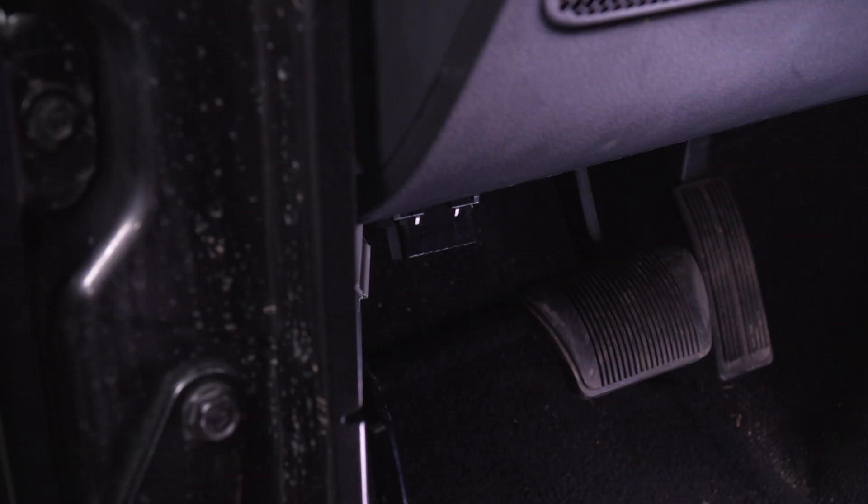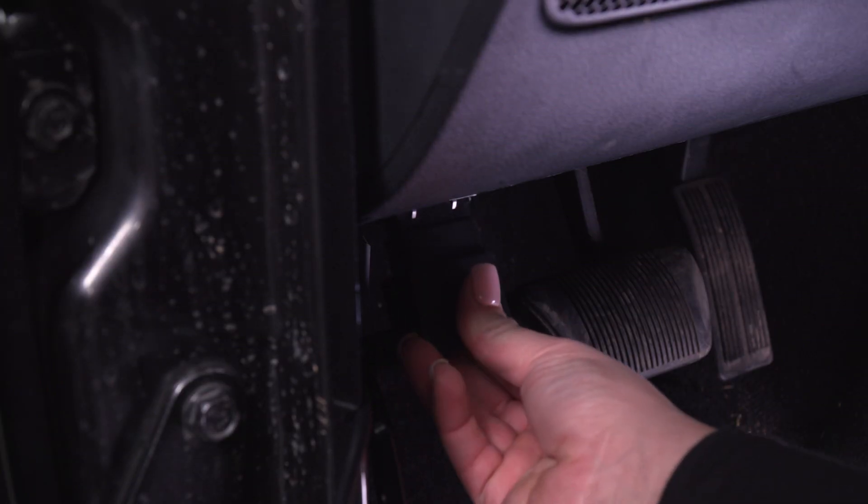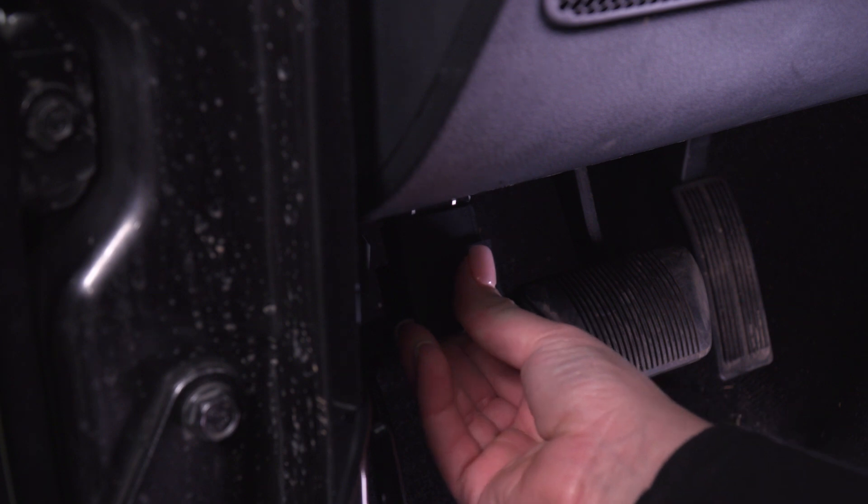To kick off this install, I'd like to mention that in order to install this tuner on a 2015 to 2018 JK Wrangler, you will need a modified PCM installed on your Wrangler. Diablo Sport does modify them and they do have them available. The next step is to make sure that the tuner has the newest software downloaded on the device, and then we can go ahead and plug it into the OBD2 port with our OBD2 plug.